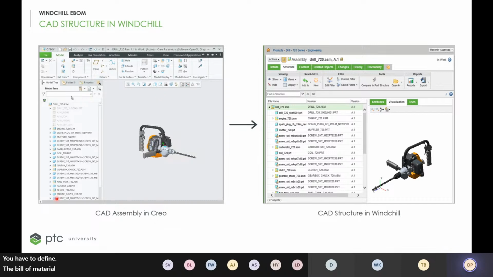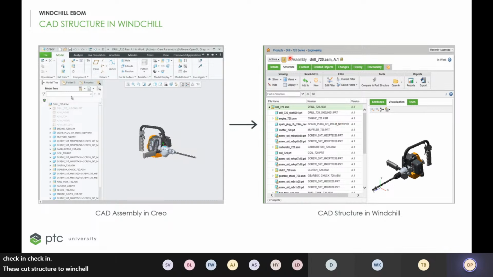What will happen? First of all, in a specific methodology that is called bottom-up design methodology, you will start designing the model in Creo, defining in here all the assemblies, sub-assemblies, the constraints, defining their geometry and everything. When this is done, you have to check in, the process of sending data from Creo to Windchill. It's called check-in. Check in this CAD structure to Windchill.